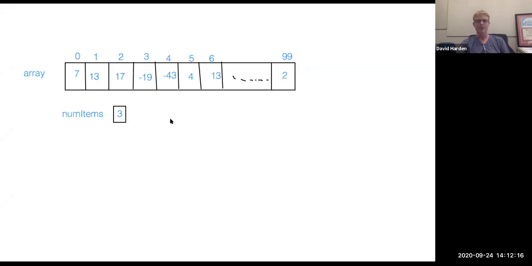Okay. And increment num items. Okay, so someone tell me what stack that represents now. What's the stack? This is the picture of the low-level computer memory. That's an array and an int that we are using to represent the more abstract concept of a stack. What does that stack look like?